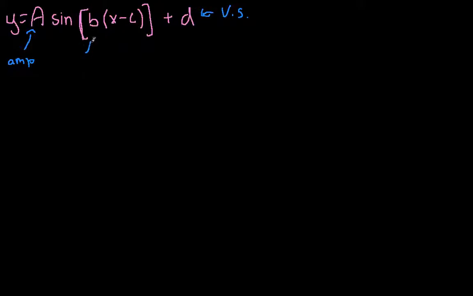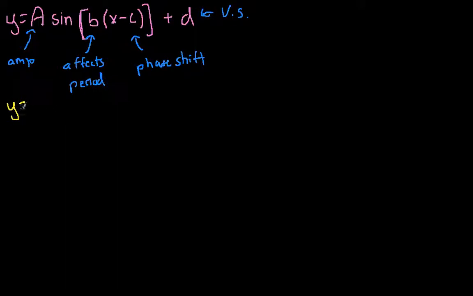Now, what about b? B doesn't really have a definition. It has one, but I'm forgetting the name, and you don't need to know it for your pre-calc class. But it essentially affects the period. So in the previous videos, I said the period was always 2 pi. Well, this b value might make it different. And c represents what is called a phase shift. We'll talk about what that means in a second as well. So let's go through our amplitude, vertical shift, max, and min, and then I'll show you where the b value and the phase shift come in.